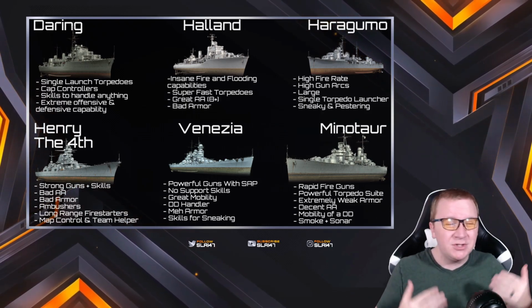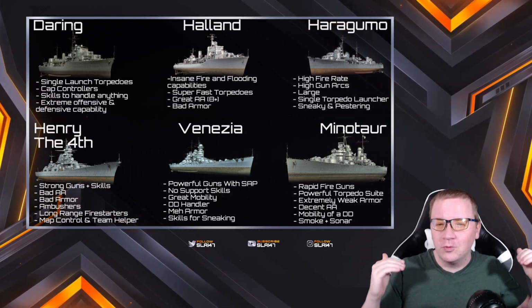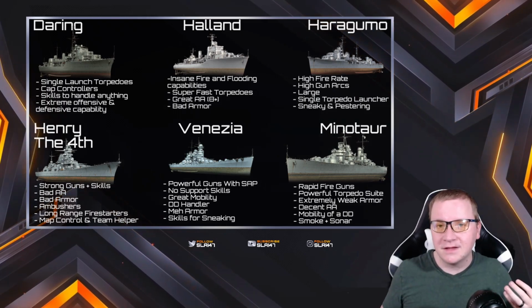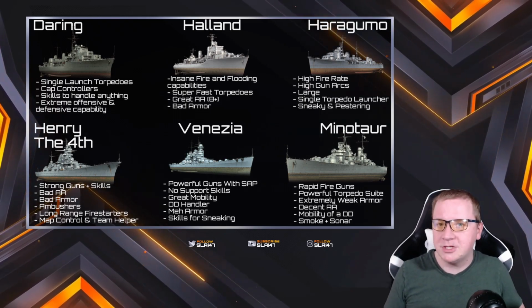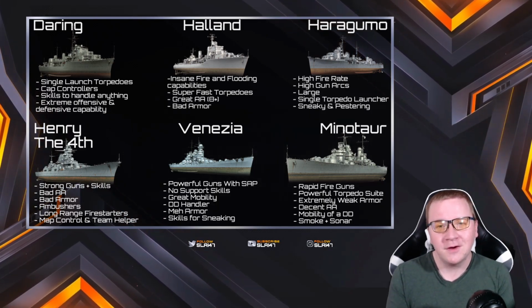There are other DDs that can do this exact same thing, but the Halland line teaches you how to really effectively use that fire chance and flooding chance of all DDs in the game in order to rack up damage and burn and flood people down. On to Halland's sneaky pestering cousin, the Haragumo line.